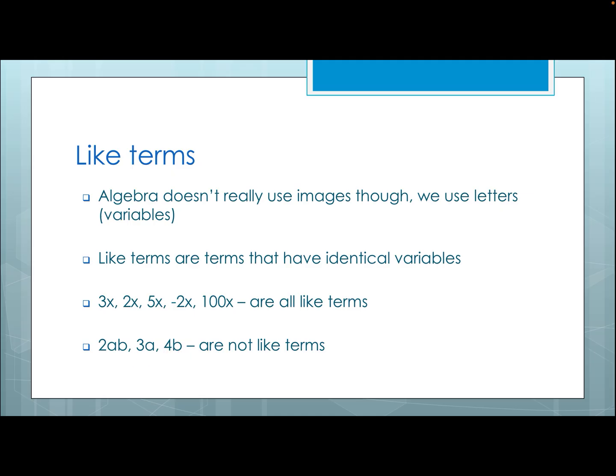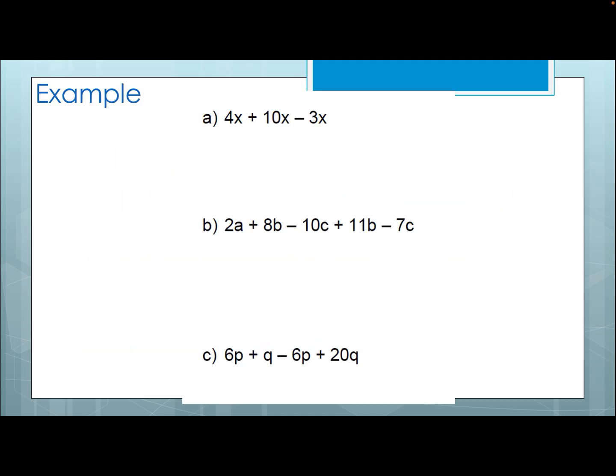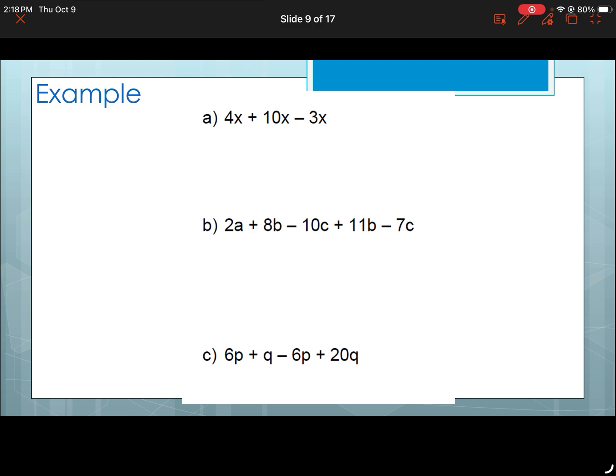And as we said earlier, we can only add or subtract things that are like terms. So here's some examples. If I ask what 4x plus 10x take away 3x is, hopefully you agree that 4x plus 10x is 14x. And then I'm going to subtract that 3x to get 11x. Again, you don't have to write all of those out like I've just shown you. I'm just teaching, right? You can just literally go, oh, 4 plus 10, that's 14. Take away 3 is 11. Okay, so 11x.